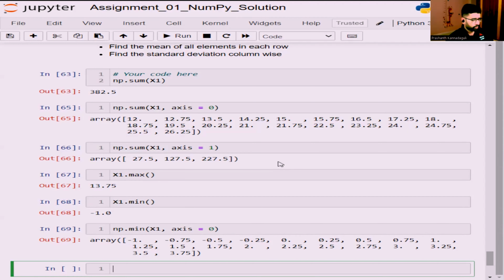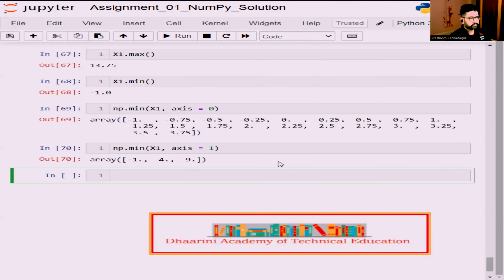If you want to find out the column wise, you can also do that. np.minimum of say x1, comma, axis equal to 1. Okay, only 3 elements. All right, so for every row, whichever is the minimum value, that comes at the end. That's how you try to answer.